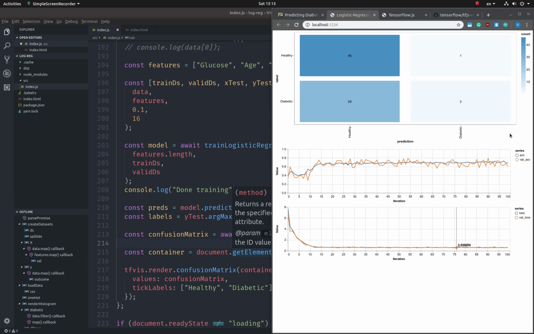So as you can see, the training has completed, and the confusion matrix actually shows us that the model is overly predicting that a patient is healthy, and it doesn't get the ones that are actually having diabetes.